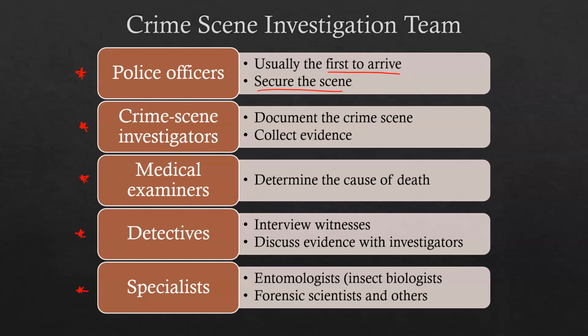Once the police officers have determined that the scene is safe and they have completely secured the scene, including putting the crime scene tape around a suspected crime scene, right? That is one of the things that you've probably seen on TV, seen in movies. Crime scene tape is put out at the scene of a crime by the police officers prior to, in a lot of cases, the crime scene investigators or detectives or medical examiners even showing up. As soon as police officers arrive at a crime scene, they're going to make sure the threat is gone, make sure the scene is safe, and then put crime scene tape around the crime so that nobody else can get in or nobody that was there can leave.